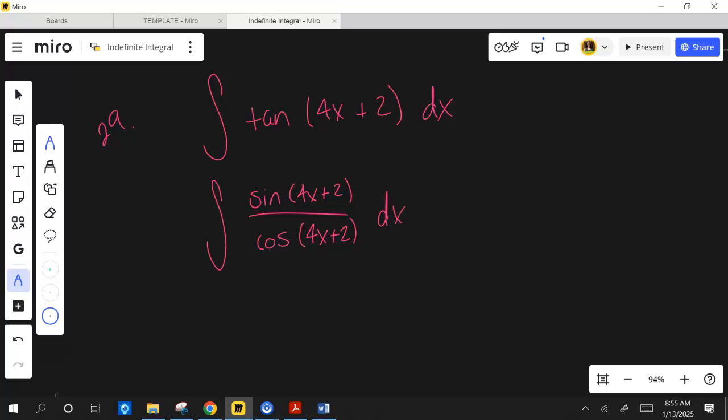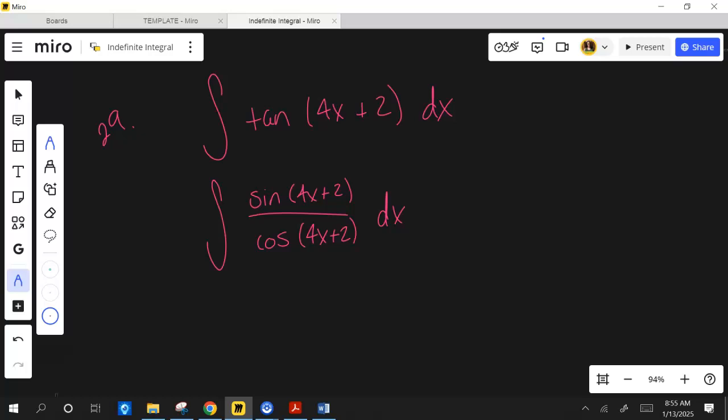Agree or disagree? Do you understand why I had to rewrite it? I do not know the antiderivative of tangent. If you look on your sheet, on the integral side, there's not an integral of tangent, right? And if I look on this side, none of them equal tangent. So I had to try to write it another way. But in writing it another way, luckily, it used just sine and cosine, and I can find a derivative there.